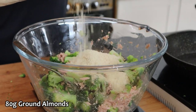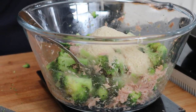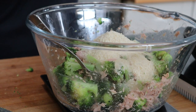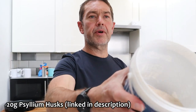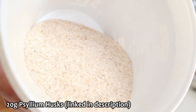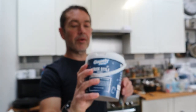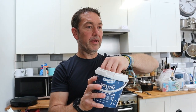How much granules? 80 grams. Again, two portions, 40 grams per portion. Or per batch? Per batch, because each batch makes two portions. Yes, okay. It's just 20 grams. Right, the psyllium husk, it's the very white fibrous stuff. The actual husks. The actual husks. Don't get the powder. This works much better in baking.